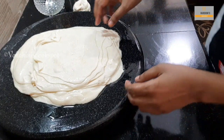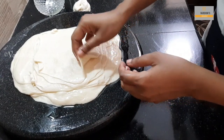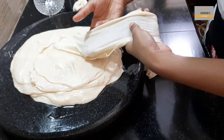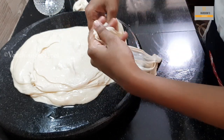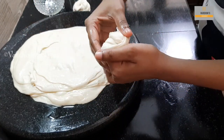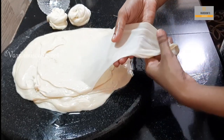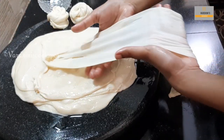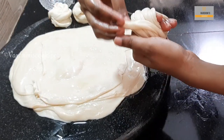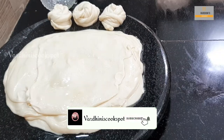I was just blown away by seeing this technique of making parotta. You do not need to put much effort to make this parotta. It's very simple. As I said earlier, you have to use enough oil and less maida while layering the parotta. If you use less oil, you wouldn't be able to stretch the dough. So follow the measurements of the ingredients exactly as I have shown here.